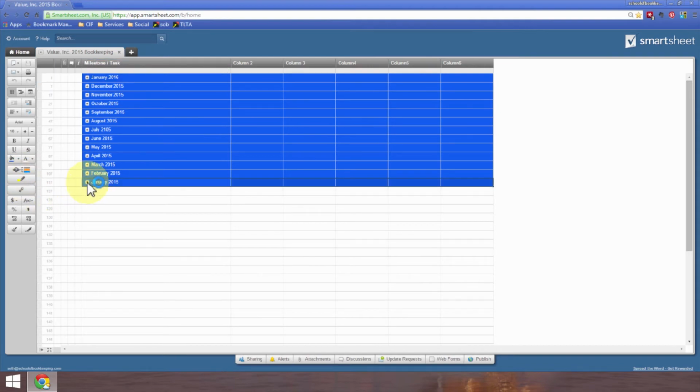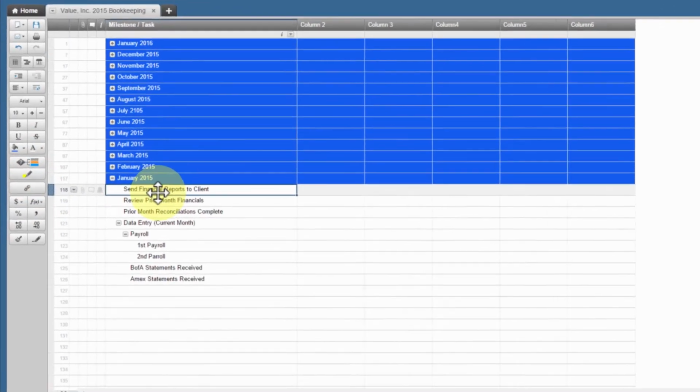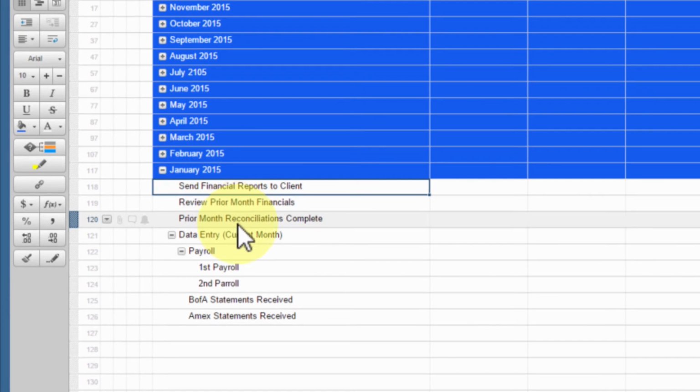So now we can go month by month. Let's open up January and see what other things need to get done in January before the month can really be said to be complete. One of the things that may or may not be obvious to you as you're going through this lesson is something that I found was inherent in the process of setting up a project like a bookkeeping engagement in Smartsheet.